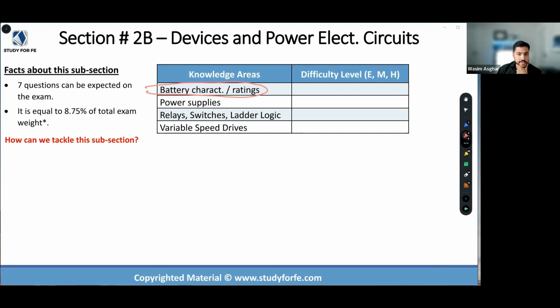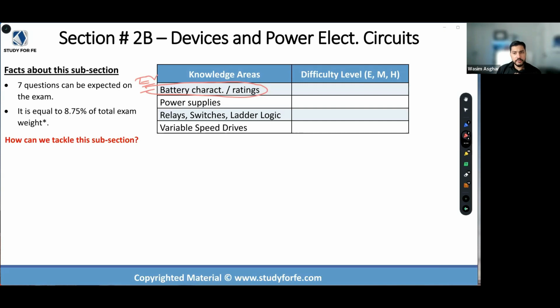So this is, as far as EVs are concerned, at least one of the top 3 areas of research. So it's an active area of research, right? Now, when you talk about battery characteristics and ratings, when it was open book, it was like, how do you study for it? But thankfully, with the reference handbook, they have at least narrowed it down with the help of some good quality references. And we went through the multiple equations, the terminology, the tables, and some of the calculations, right?